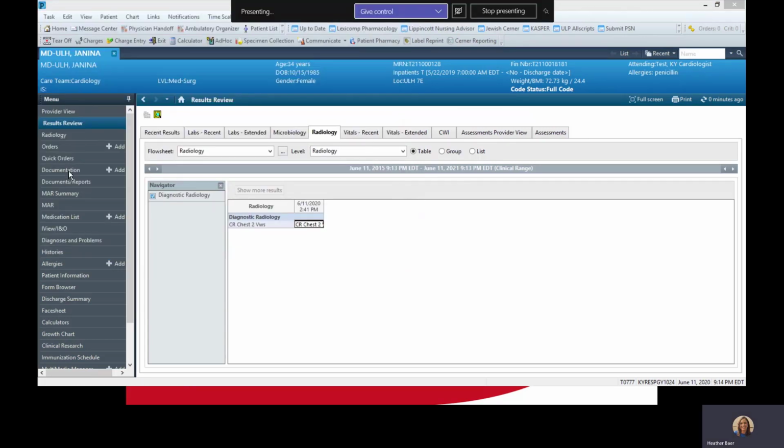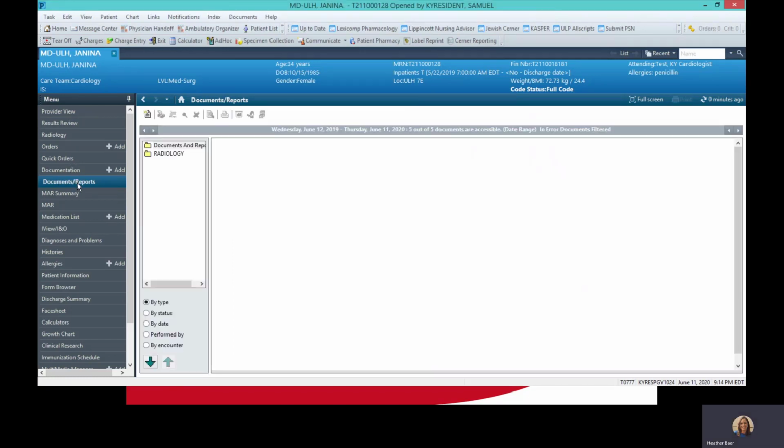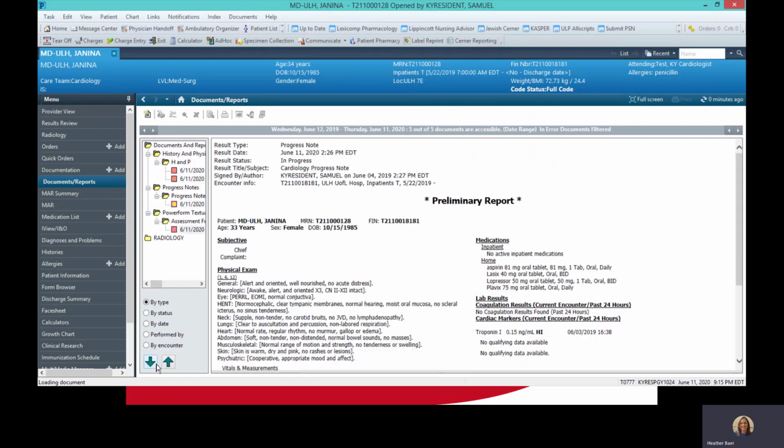We've already talked about orders, so the next one I want to look at is your documentation and reports tab. And we'll go back to this documentation tab. This is another way to look at the documents in a patient's chart. So it's defaulting to a specific date, which again, you can right click and change your search criteria. And then it has all these collapsed folders. Now, as you start to double click through them, they'll expand. You can also use these arrows at the bottom to click and expand and go down and see the different notes.